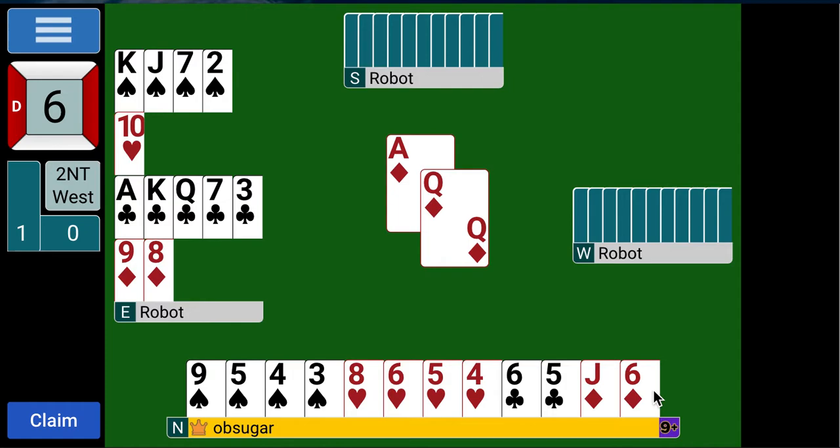So, what do you think the distribution of the diamond suit is? We had 3. East had 3. And West is throwing the queen under the ace of diamonds. 5, 3, 3, 2, right? So we're seeing where this is heading with 5 diamond tricks.